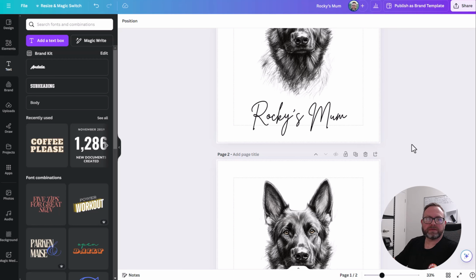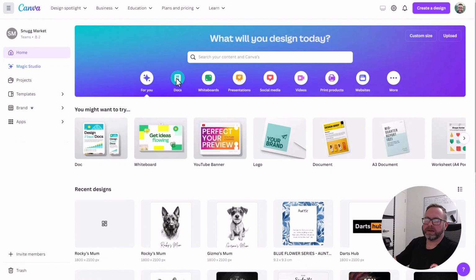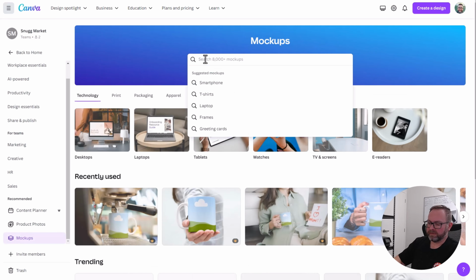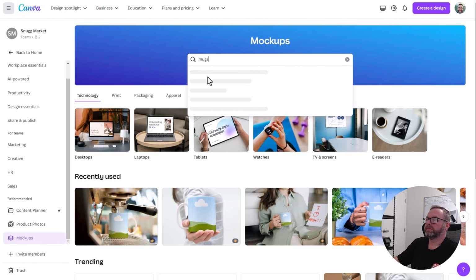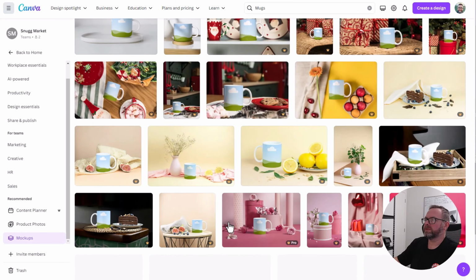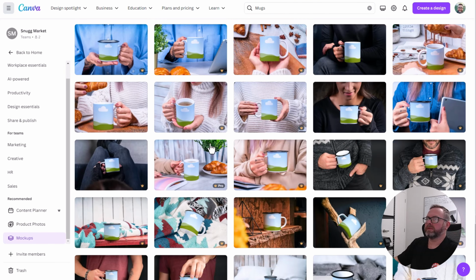So we're going to need mock-ups if we're going to list it on Etsy or wherever. So we'll go back to Canva's homepage. Now I'm thinking this is probably another Pro thing, but Canva's pretty cheap to use, and if you are getting into the print on demand designs, then I think this is excellent value. So there's an option for apps, mock-ups. I'm looking for mugs. So we'll search out a design for mugs. We'll scroll down. I have a few favourites I like to use. Yeah, we'll use this one.